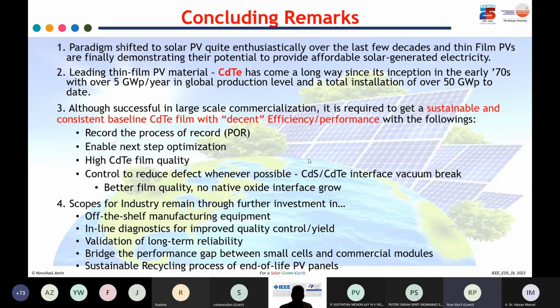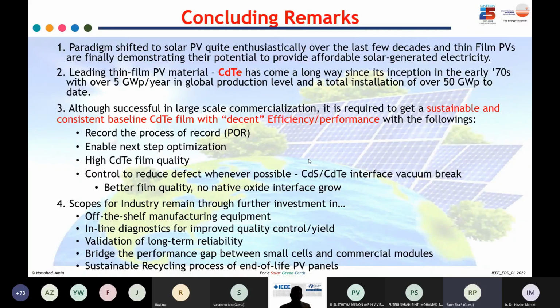Then I should say that cadmium telluride is a solar cell. We have seen its progress by materials, by its device configuration, by different kinds of structures, as well as we saw the successful commercialization story from two companies today. But I should say there is still more to be done. For example, the back contacts, front contacts, even cadmium telluride itself can be deposited by other means, can be tried in other ways. And who knows, there might be a more beneficial deposition technique than the close space sublimation or vapor transport deposition that is widely followed now.